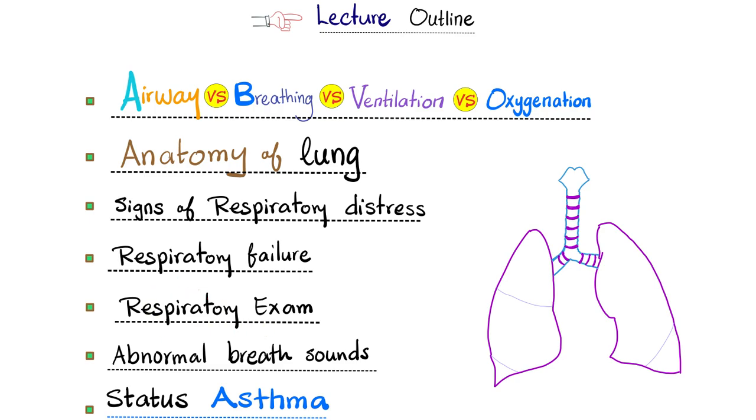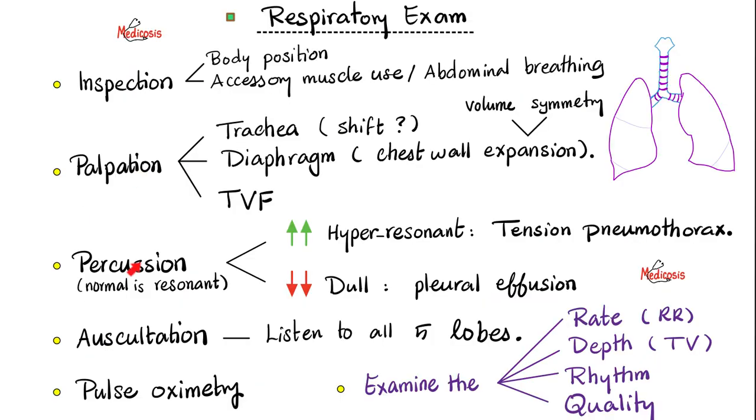Next, respiratory examination. Inspection, palpation, percussion, auscultation. Inspection, what should I look at? Look at the patient's body position. Do we have a tripod position? Do we have any abnormal skin discoloration? Do we see any abdominal breathing? Abnormal. Paradoxical breathing of flail chest? Abnormal. Accessory muscle use, such as the muscles of the neck, including the sternocleidomastoid. This is a patient who's struggling to breathe.